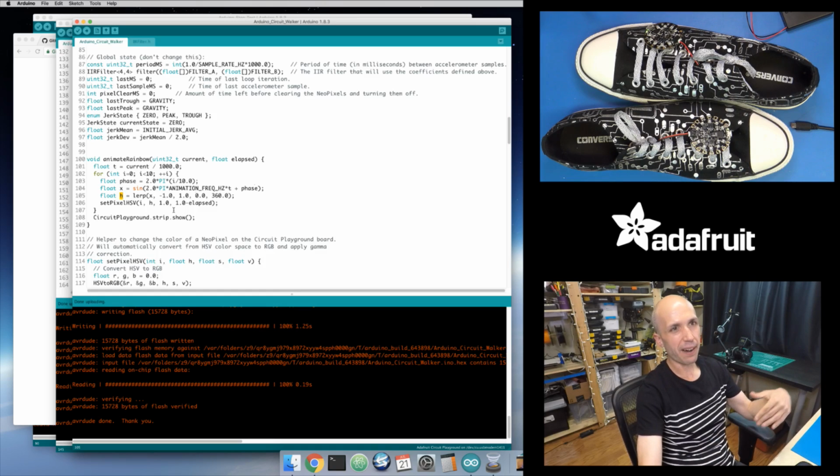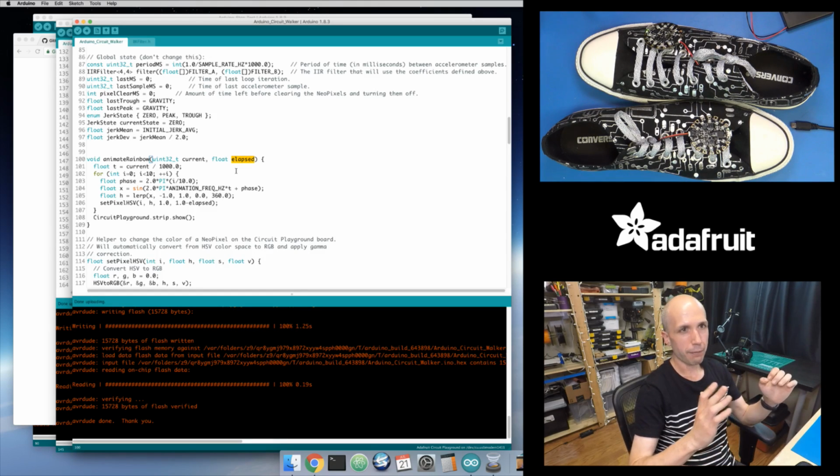And then to make it fade out, the nice thing with the HSV color space is that if I want to fade out or slowly dim the color of something, I just need to change the value, the V parameter. The S, the saturation, I always want at 1. That's full saturation, the full color brightness. But then the value lets me control whether it's dim or bright. I'm just taking the inverse of the elapsed value, because remember, this elapsed value starts at 0, and after 500 milliseconds have elapsed, after my animation has finished, it increases to the value 1. Once it's at a value of 1, my animation is finished.